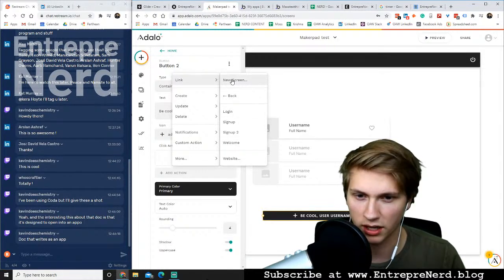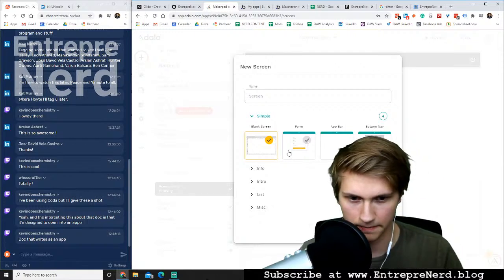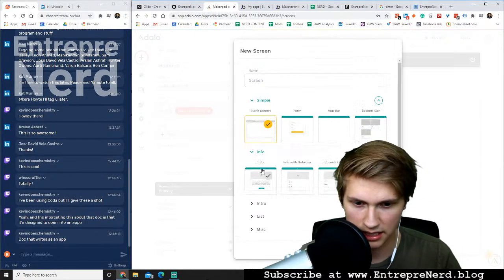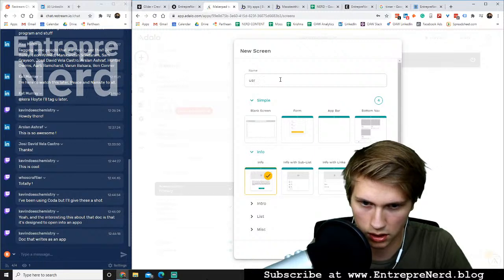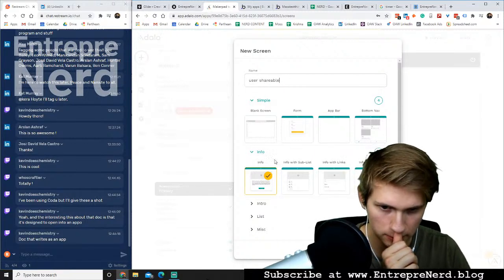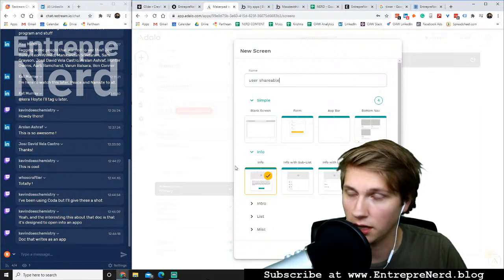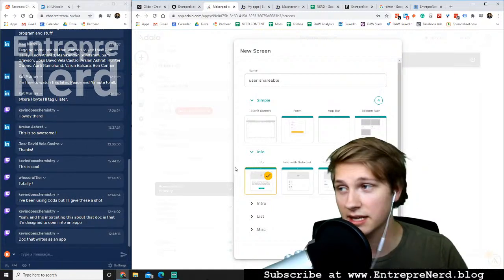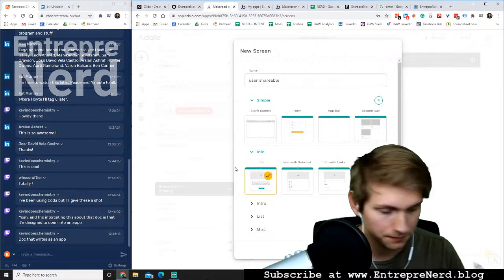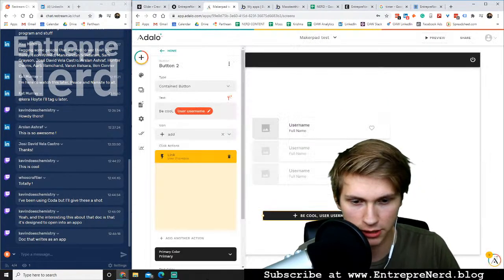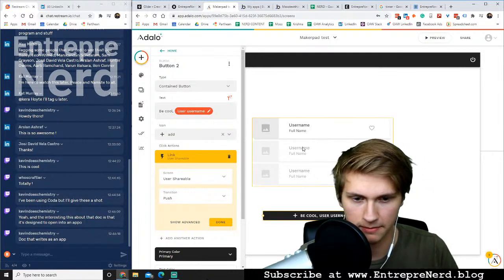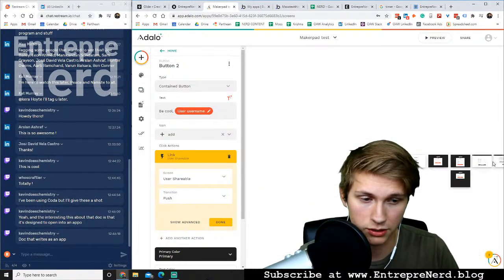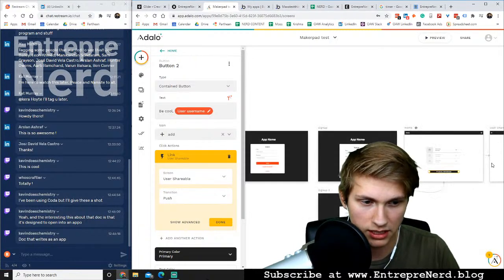not their welcome page. We could create a new screen that has info. Let's see. Yeah. So user shareable. Kind of like a little link tree. I watched a tutorial on how to do this. Basically, you can build your own link tree. It's pretty cool. It doesn't have as convenient links as Linktree does, but the functionality is all the same. So info, great screen. And then it's going to, so user shareable, push, right? So now when you click on this, it goes to user shareable, push. And then we're going to have all the information here.